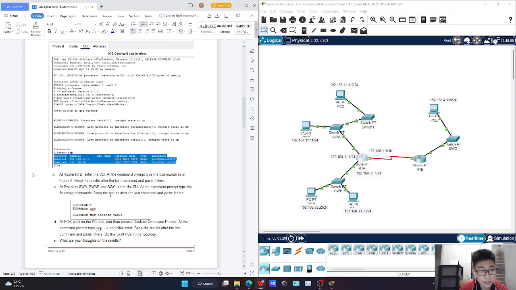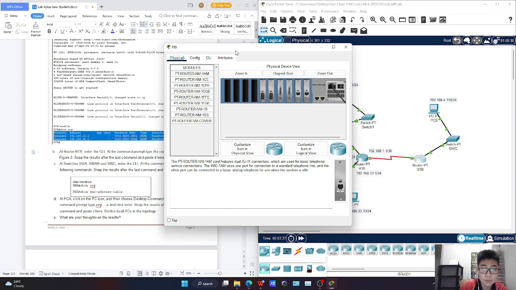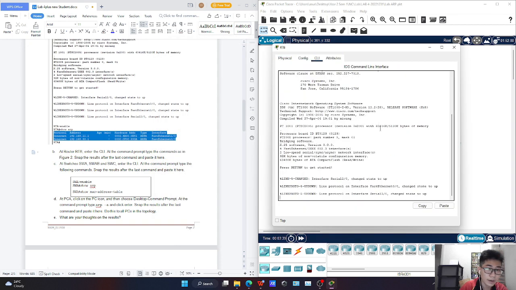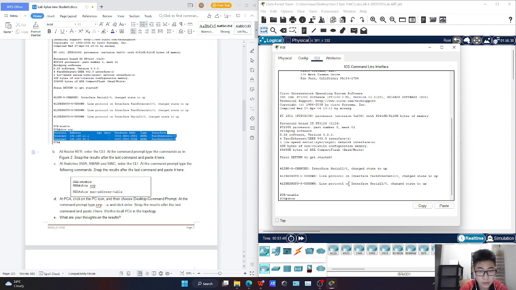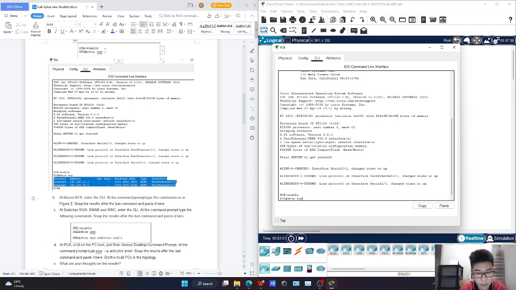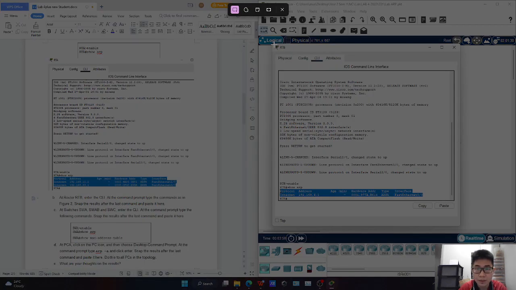So I'm going to close this again and move on to RTB, go to the CLI again, press enter to enable the prompt, type enable, then show ARP, and this is what shows up.